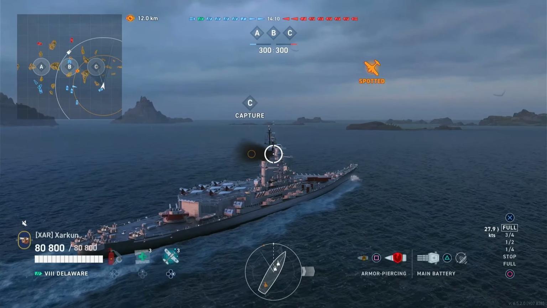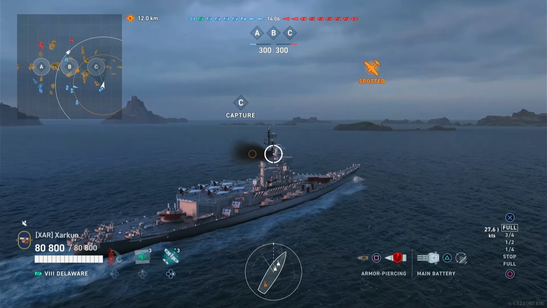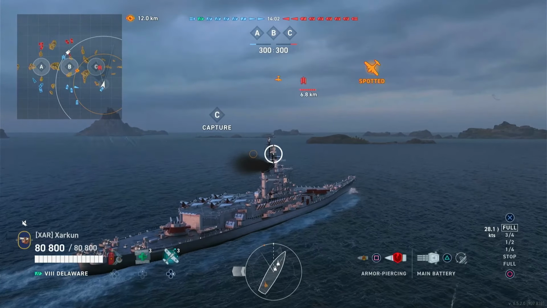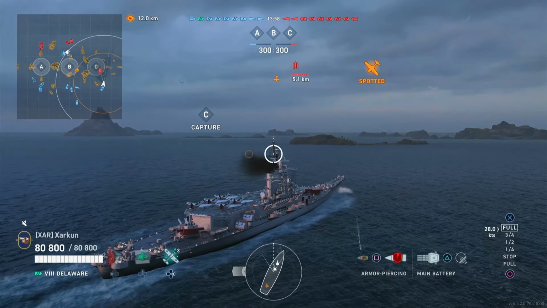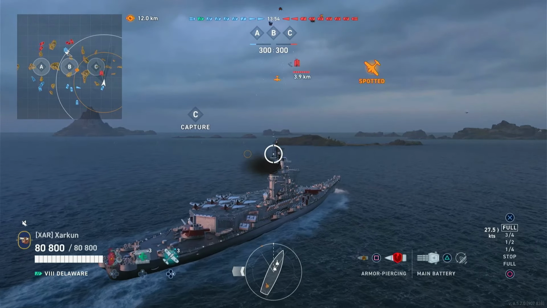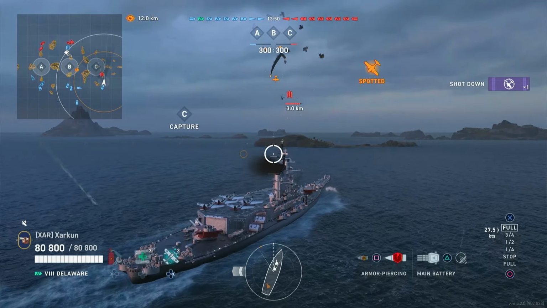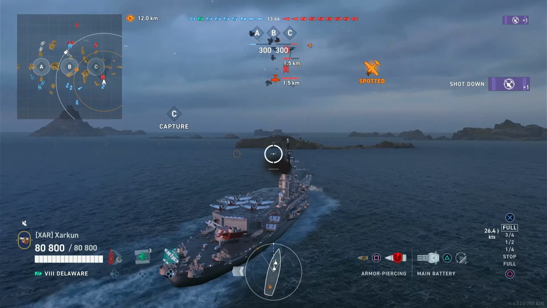it does have 8 406mm guns, 2 triple turrets on the front, 1 double turret on the back. A little bit of a weird setup, but I guess you can't really fit a triple turret on the back when you've got a flight deck there, unless you're the Louisiana, in which case you can fit a quad turret back there. But anyway, it's got those main battery guns, which, as you'll see in this match, are pretty decent.